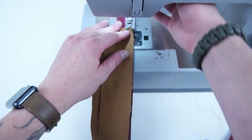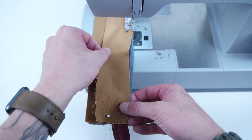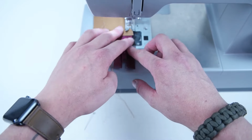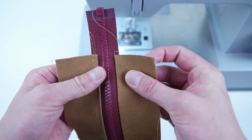Then grab your other 2 zipper panels, and we're going to do the exact same thing on the opposite side, and make sure that you have the zipper panels lined up exactly. Fold those panels out and top stitch along that edge.